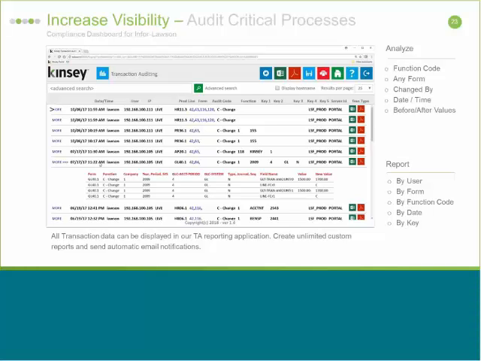We pre-built about 70 different audit trails behind the current Lawson processes, but it's very easy just to say, I want to audit everything for Dan Kinsey across the board on the production product line or in production, and just for changes, and you'll get those reports. So we're trying to give you this capability of auditing everything that goes on within the application.